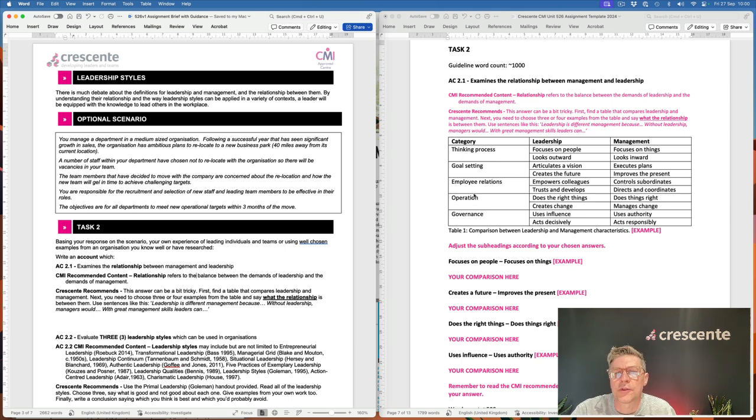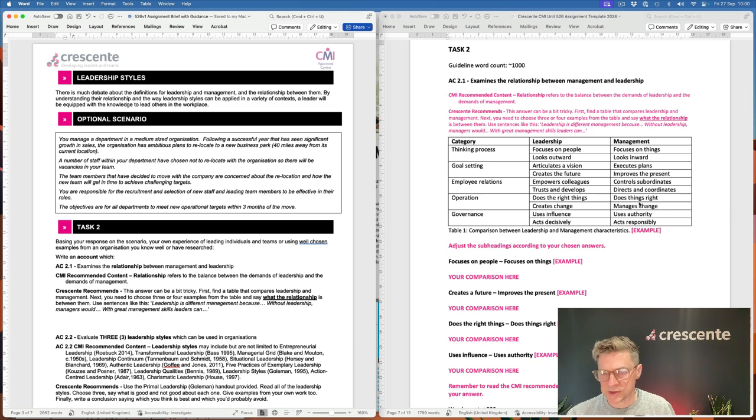You could choose one or other of these categories, and then you could describe your workplace and your role. So let's say you're an operational manager. So you're in a middle-sized operational role. Maybe you've got a team of 10 or 20 people or something like that. Then, what does leadership look like in that environment for you? And what does management look like? It will be different in a team leader role, and it will be different in a strategic leadership or management role. So just choose your own, or choose one that you identify with, and talk about these particular things.